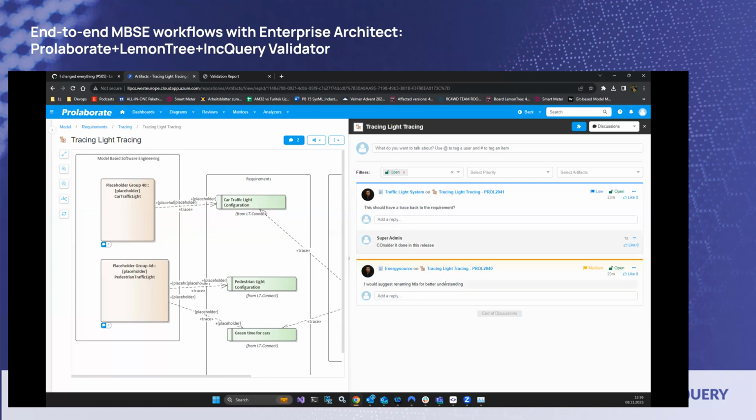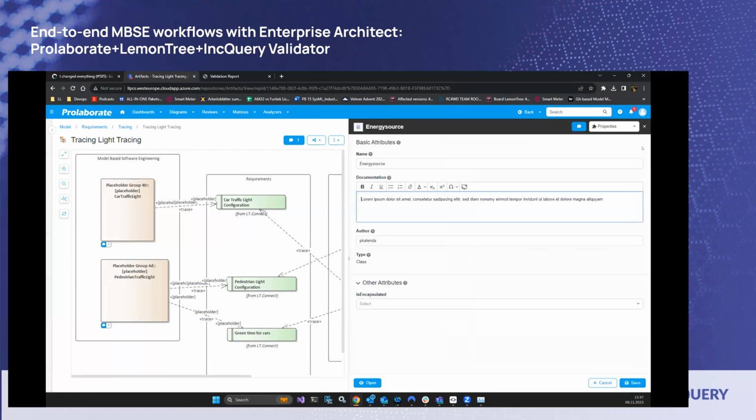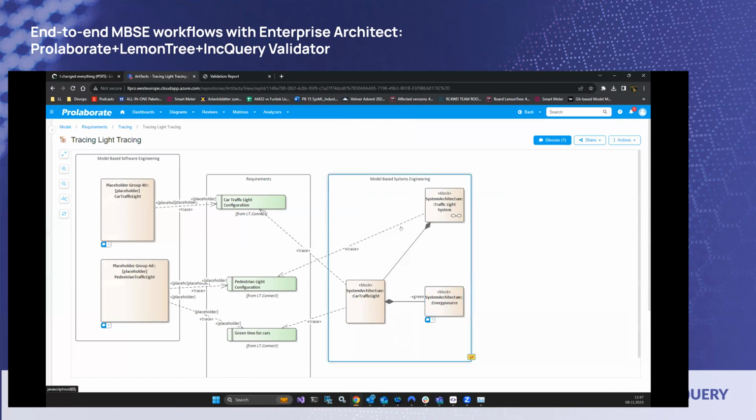And now I can finish up the job by answering and closing the discussions I had with my stakeholders in Australia. We named it something more generic. And now if we are happy, maybe the diagram is re-rendered already. And yeah, the diagram is re-rendered. You can see now it's also called energy source in the diagram, and this new connection that I introduced is visible also for the stakeholders.